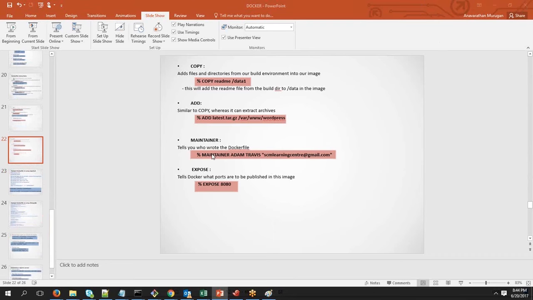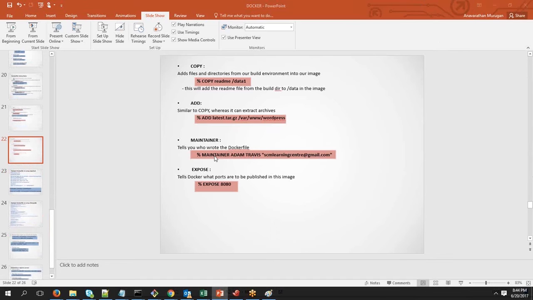So you can give this instruction called MAINTAINER, and if you give the username and the email id, it will store it, so that at any point of time, if you want to know who created it, it is like a comment where we can specify the username and the email id of the person who has been creating and modifying this particular Dockerfile. So only for that purpose you will be using the MAINTAINER instruction, which tells who exactly is writing or maintaining this Dockerfile. Okay, so it's just a way for maintaining it.